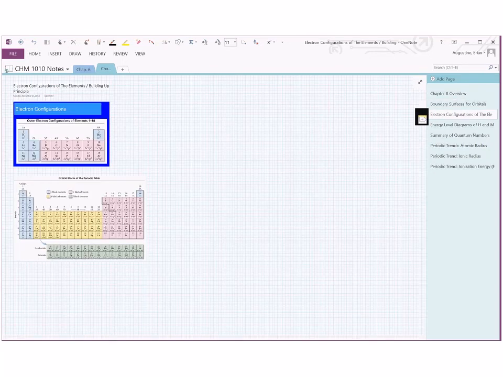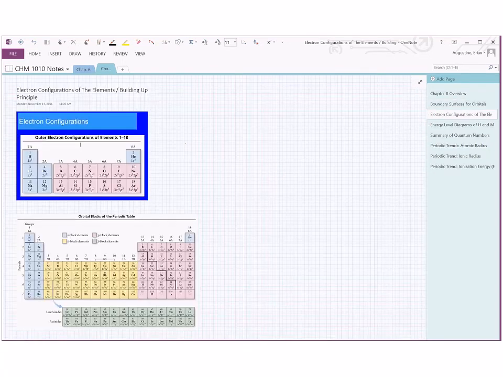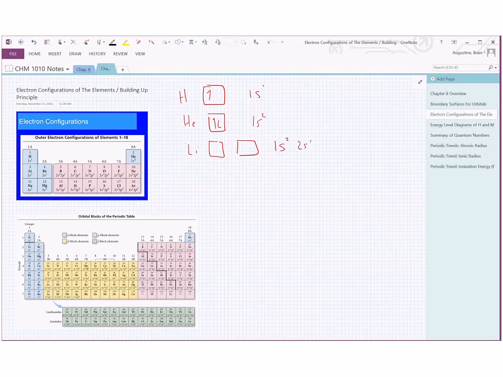All right, where we left off in class was we were talking about electron configurations. Quick recap. We started with hydrogen. We said that's a 1s orbital, 1 electron, so it's 1s1, 1 electron. Helium, there's 2 electrons, it fills the s orbital, that's 1s2. Lithium is the next atom, that fills the 1s, and it also fills the 2s, so 1s2, 2s1, 1, 2, 3 electrons.